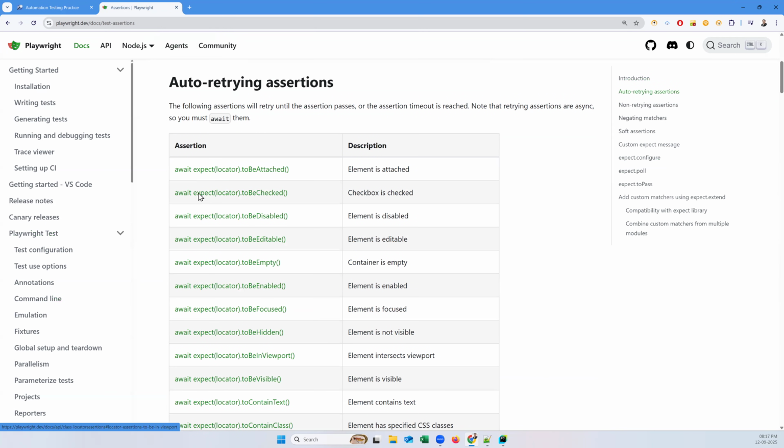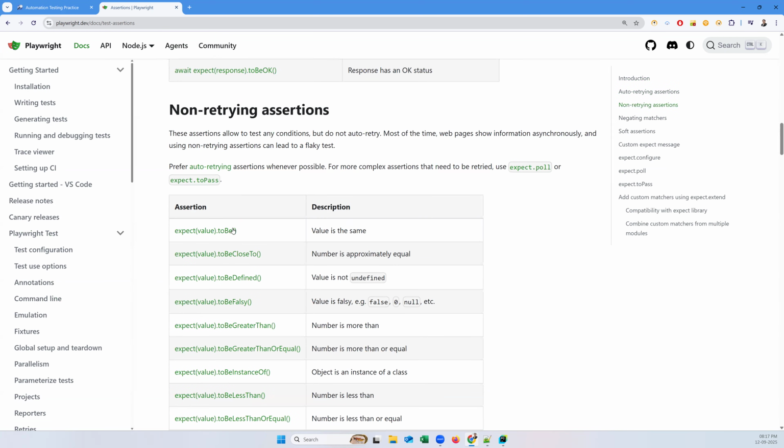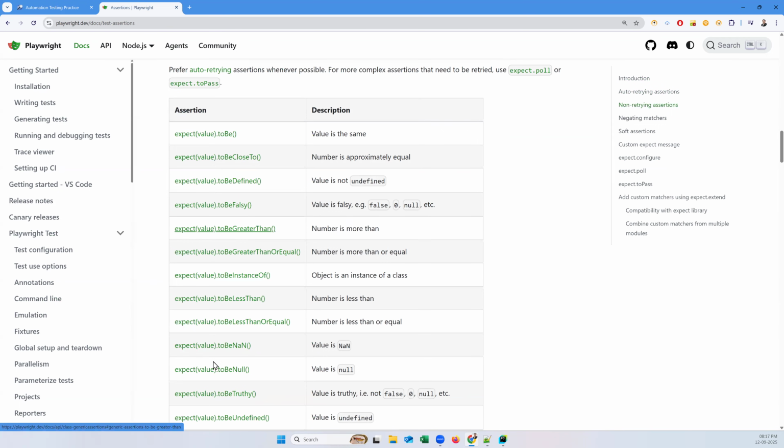They are providing assertions for locators, and these are all locators we can pass. But additionally, it is also providing other types of assertions where we can pass values also. These things are not available in Python. So we cannot compare the value. We cannot check the data on the web page. We can put assertions only on the elements and their attribute values.